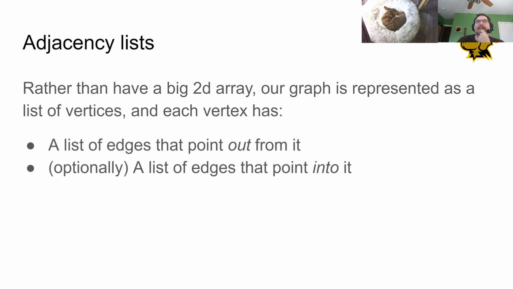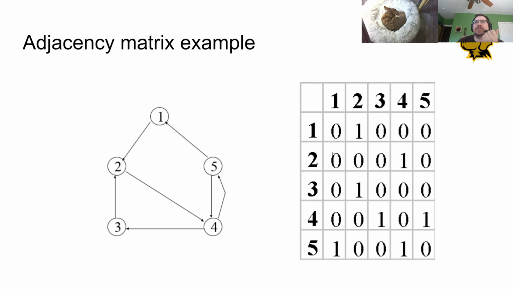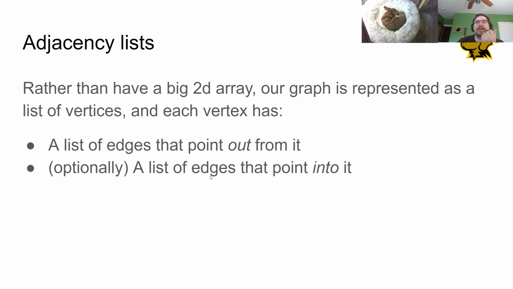Well, if we want to get an edge, for the matrix it was a constant time lookup. If we want to get an edge here, we have to go to the vertex's entry, and then scan a list of edges to find out if there's an edge to V, which means if there are a lot of edges, this will be bounded by E. So this would be big O of E, whereas for an adjacency matrix, it's big O of 1, constant time, right?